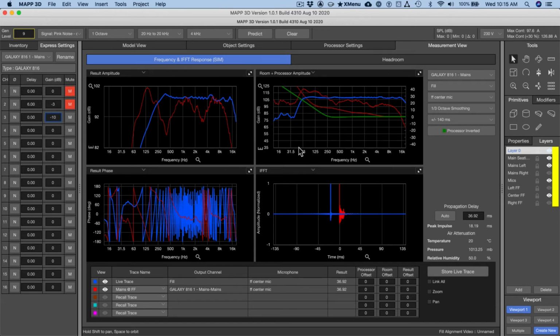Now, time alignment is much simpler than it is with subs. We don't have to use the phase trace at all. We can just go over here and use this thing and get it done really quickly. I'm going to zoom in a little bit. You do have different increments. You can get pretty small in here. I'll stick with 140, go to milliseconds and move in, and that's too close. So let's move to 280 and give us a 28 millisecond window.